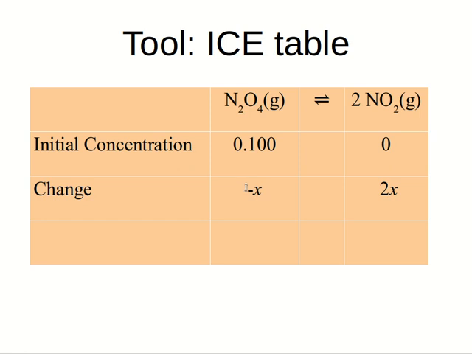Okay, let's choose what the book does. The book does negative x, and if this goes down by one molecule, by how many molecules does this go up? Well, there's a 2 in front of here, right? So if one molecule of this sort of breaks up, I get 2 NO2 molecules. So if this goes down by one molecule, this goes up by 2 molecules. Or if this goes down by 1 mole, this goes up by 2 moles.